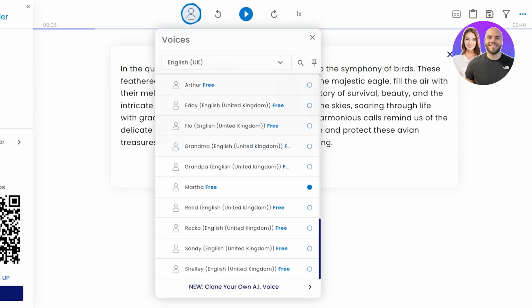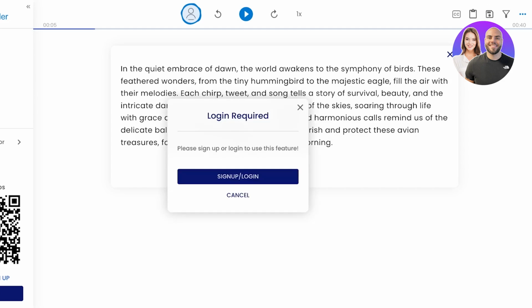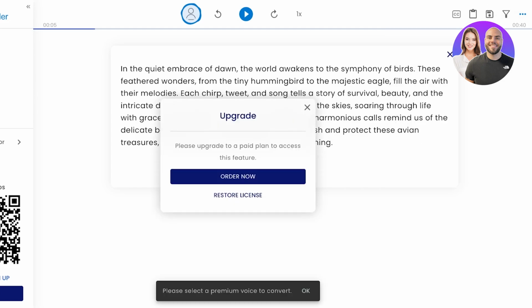I think I really like the one with Martha the most, so I'm going to go with the Martha one. All you have to do once you put this in Natural Reader is click on the top right, and you can just log in to save this. And you can just click on the MP3 download.